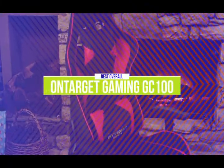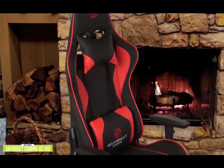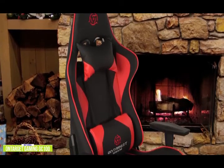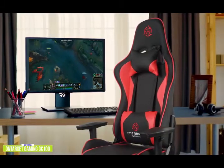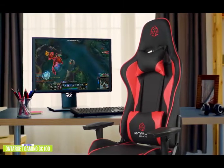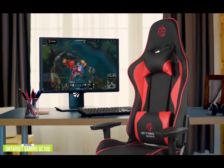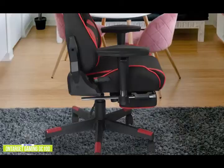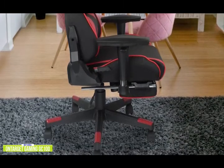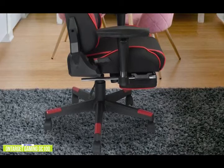The first product on our list is the OnTarget Gaming GC100. This is our best overall cheap gaming chair. If you're using a flimsy, uncomfortable folding chair or anything else that leaves you with a sore back, there's never been a better time to upgrade. The OnTarget gaming chair is on the higher end to be considered cheap or budget, but with its great value, we had to give it a mention. Currently priced around $250, the GC100 is one of the most affordable gaming chairs that lets you game in total comfort. It starts with a steel framework for the backrest and seat, built up with virgin sponge padding, plus high-density foam for the seat cushion, with both a neck pillow and lumbar support included. What sets the GC100 apart is its class 4 gas lift, which is more durable and keeps your chair's height locked into position without constant readjustment, supporting up to 350 pounds.